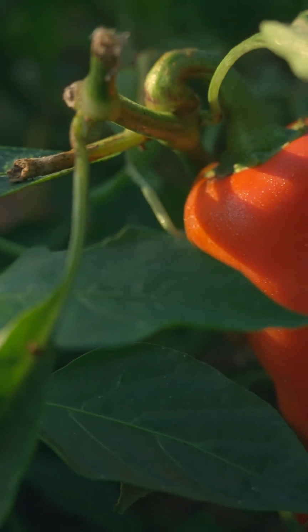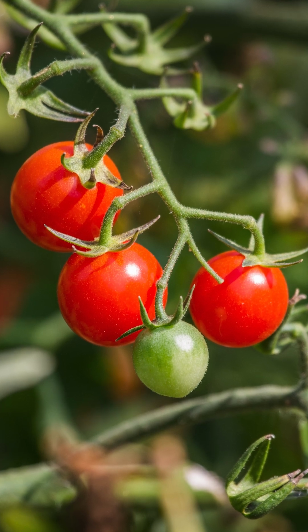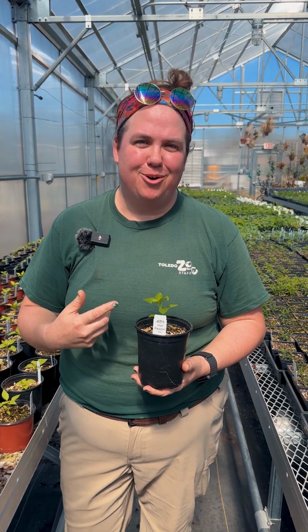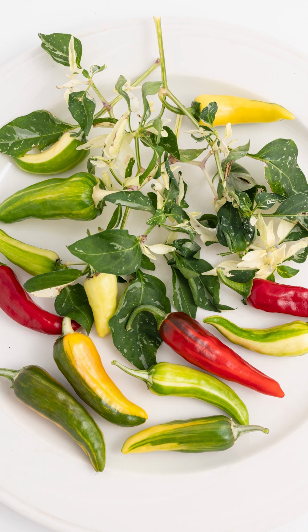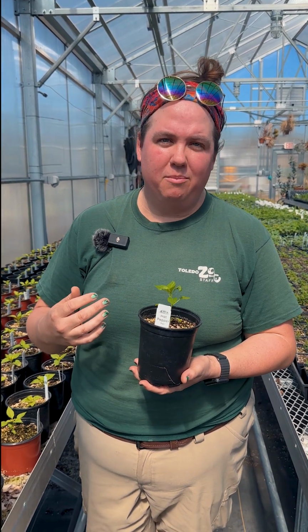And the really cool thing about heirloom vegetables is that so many of them have really intricate histories. You have a tomato or a pepper that's been grown in gardens and in homes for sometimes over hundreds of years. One really cool heirloom pepper we're growing this year is a fish pepper. This is a hot pepper that was very popular in the Chesapeake Bay, Mid-Atlantic region of the United States in the late 1800s, early 1900s. And we actually almost lost this pepper from cultivation.